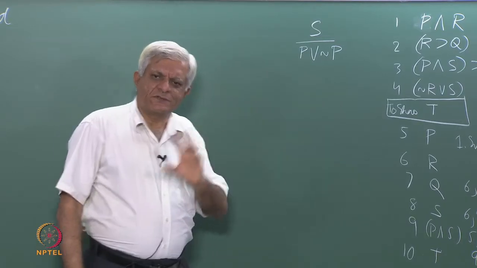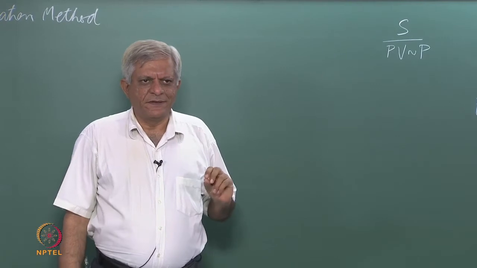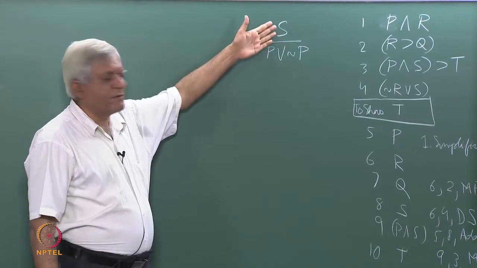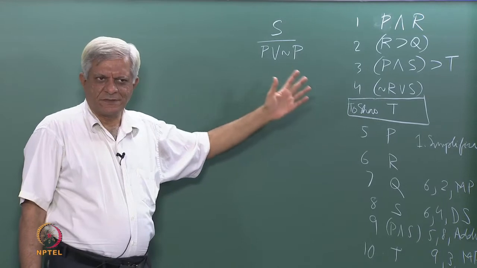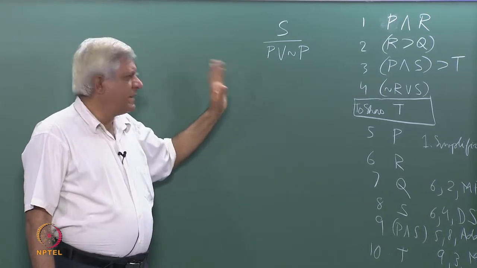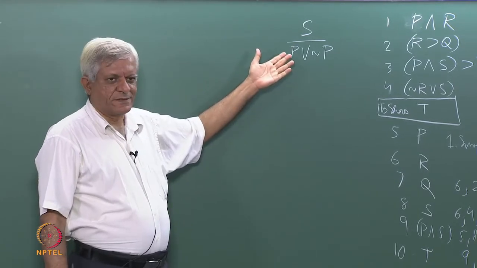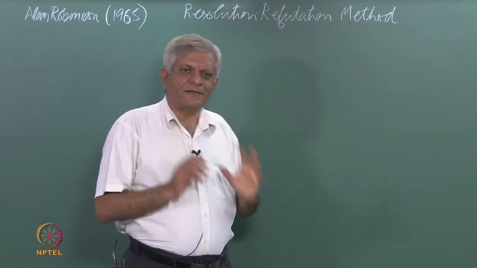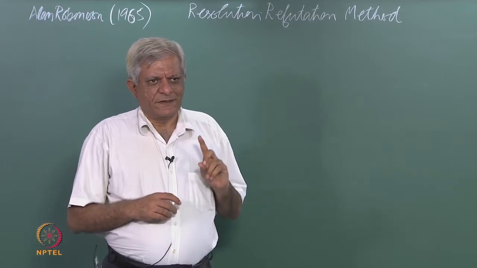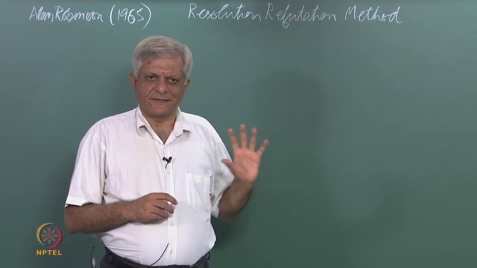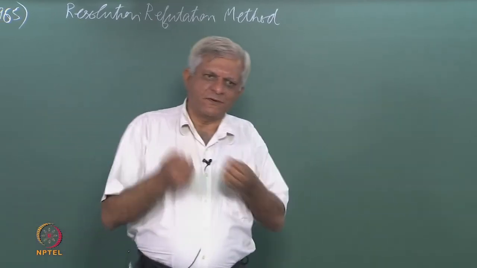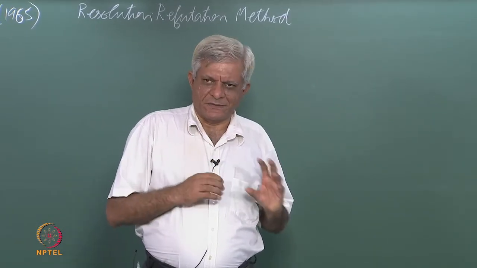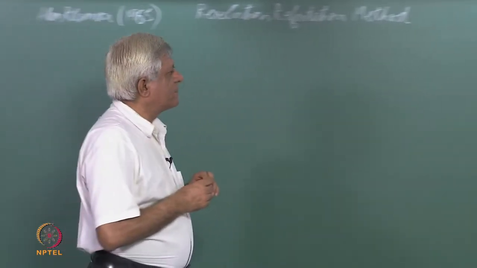So, just as we said that it is not so straightforward to derive P implies P in Frege's system, in fact you cannot derive it if you are given only S and you are given all kinds of rules of inference, simplification, modus ponens, disjunctive syllogism, hypothetical syllogism, there are so many of them, it is not going to help you, you can never derive this from this essentially. But it turns out that Robinson's method, resolution method, is a complete method, it uses only one rule of inference and it does not need any extra axioms essentially. So, that is why it is so very attractive. It makes the task of programming it simpler, you simply have to take that rule, all you need to do is to decide on which data to apply it to essentially, because that is of course still not a straightforward problem.